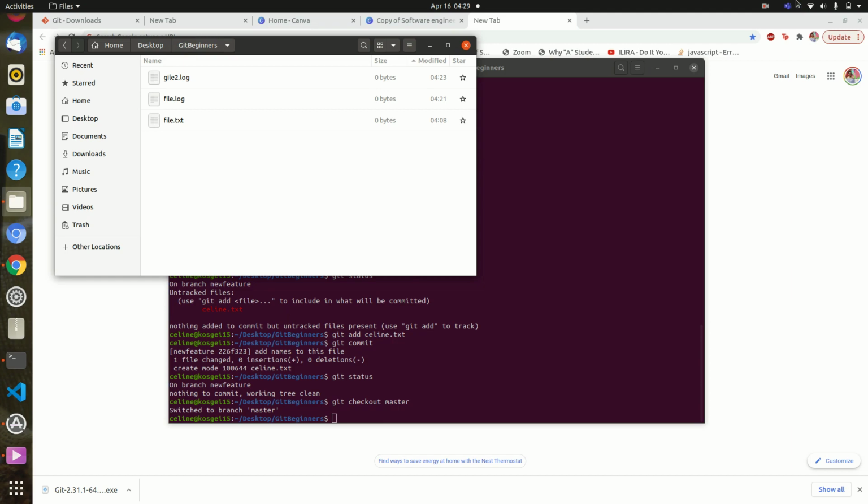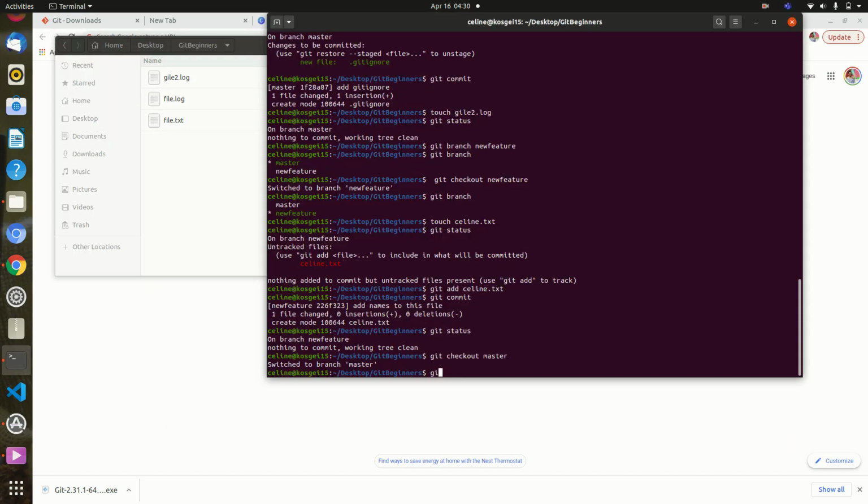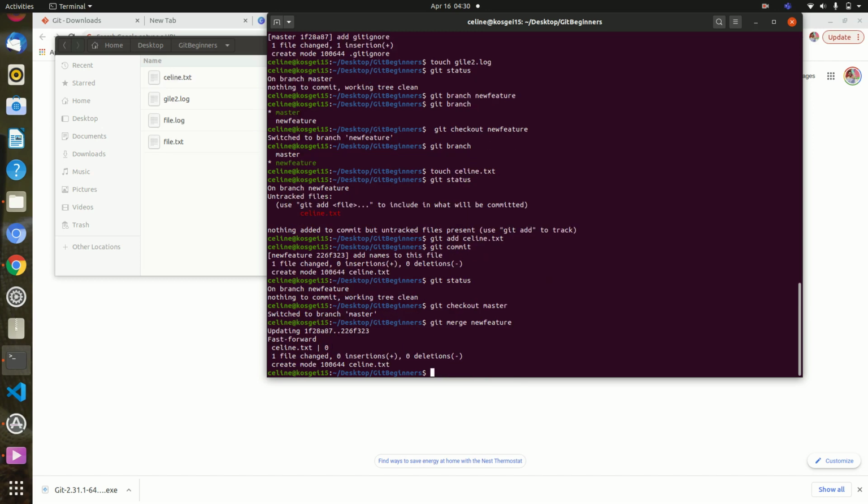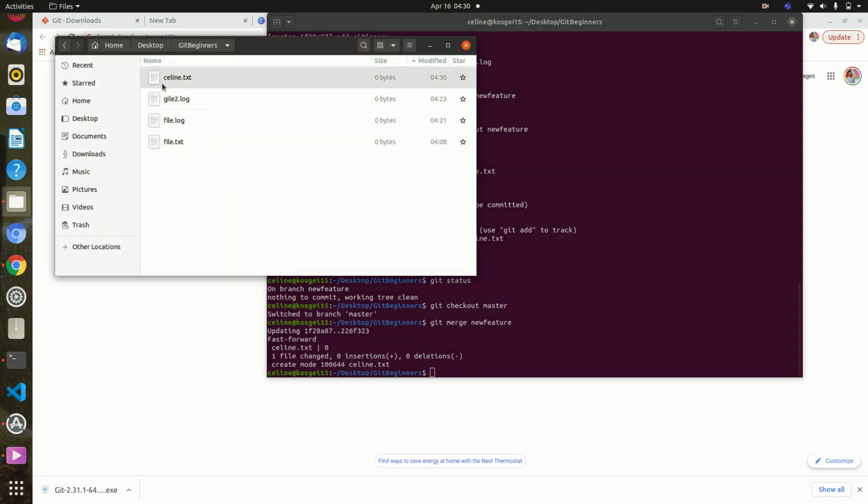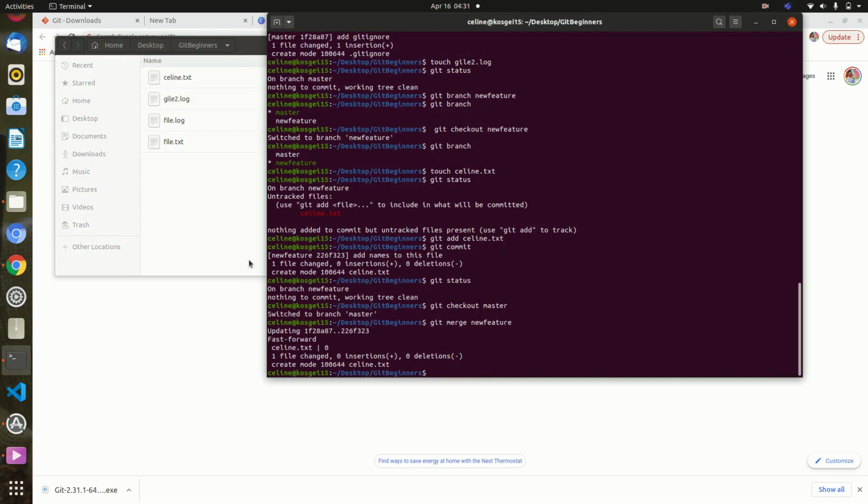What I'm going to do is git merge new feature, and as you can see now on our master branch, we have the new celine.txt file. Basically that shows you how people work on projects. People mostly work on different branches, and once they are satisfied with the changes that they have made, they will merge the changes to the main branch.